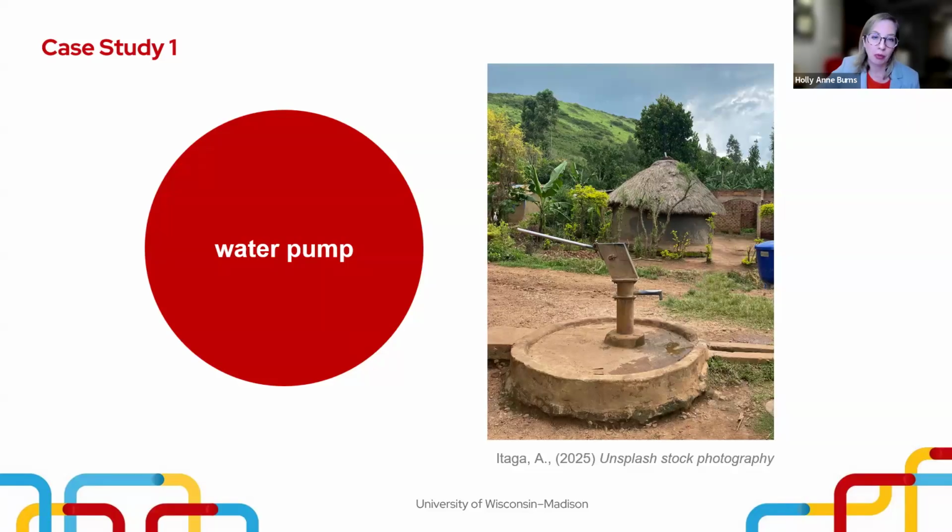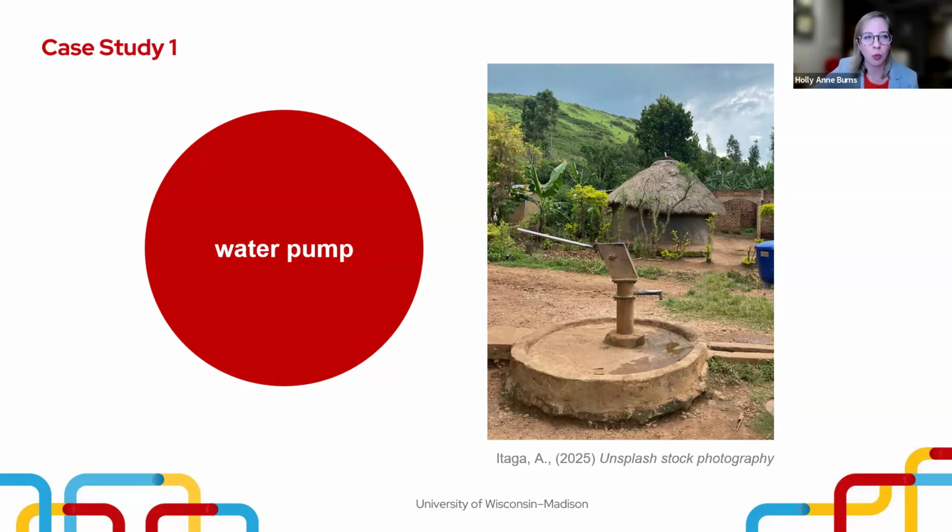Well, guess what? The river was 1.5 miles from the village center. That was the closest water source. So they were going down there, gathering the water, and then carrying this heavy water back 1.5 miles. And this water was something they used in their homes, cleaning, cooking, all of the above.